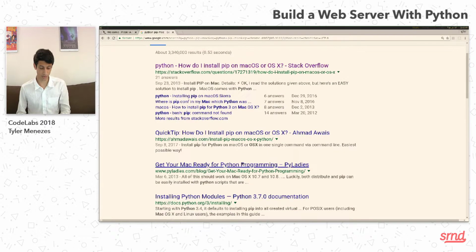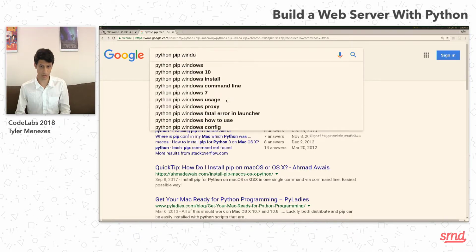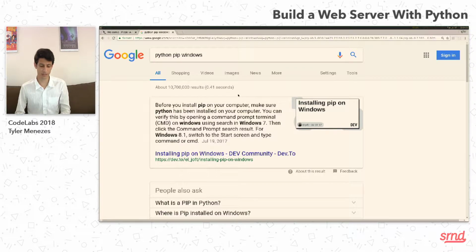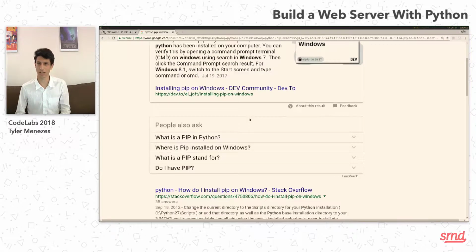So if you do want to do things on Windows, again, Python, pip, PIP, and then Windows, and you'll find information as well about installing pip on Windows. It just takes a little bit more time, a little bit more effort. So especially if you're using Windows, go ahead and you can kind of tune out this next part and worry about getting it installed. If you're lucky, you already have all of this installed, and we're not going to have to worry about it at all.